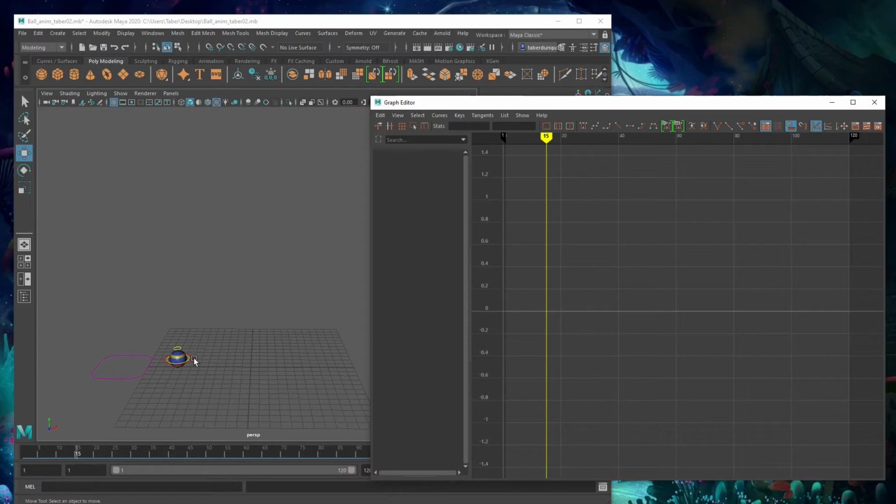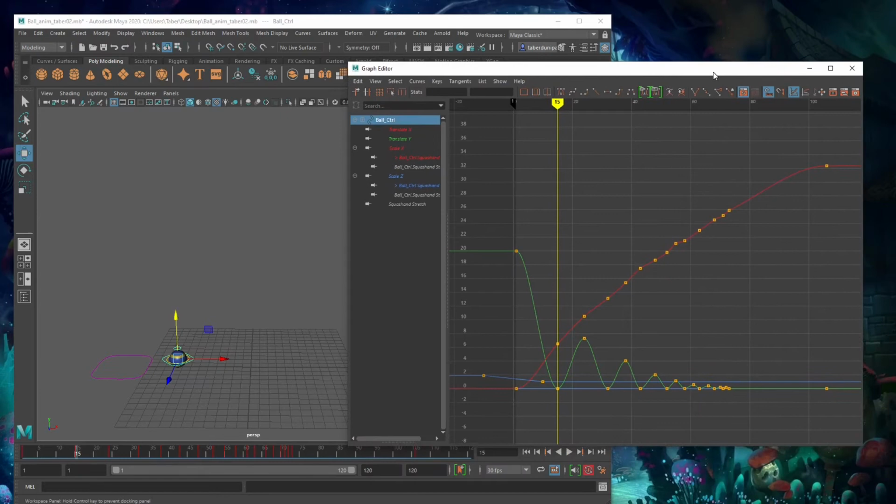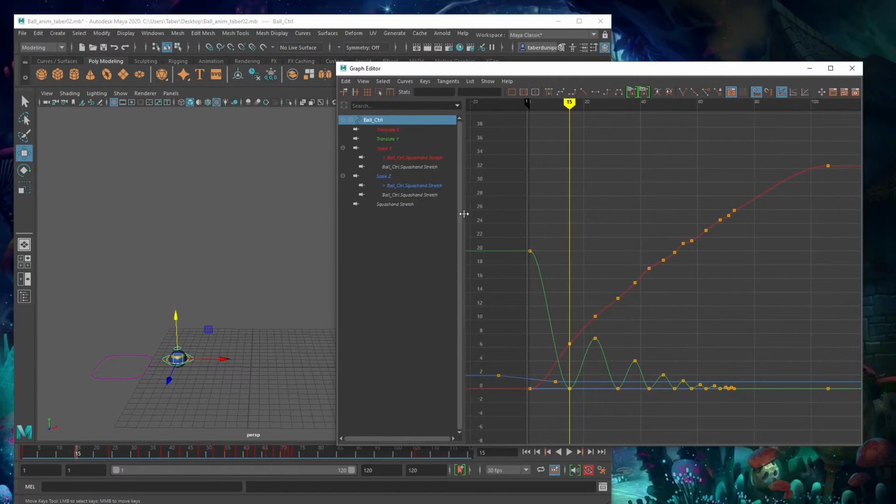So when I grab this controller, which is the only one we've been using so far, not only do we see our keyframes on the timeline, but now we see all this information on the graph editor, and it's the same information, basically. On the left-hand side, we've got a list, and this list will show all of the different things that have keyframes or keyable information on them. So we've got translate X, and now it will show us only that one. Translate Y, this one looks a little bit more familiar, bouncing up and down.